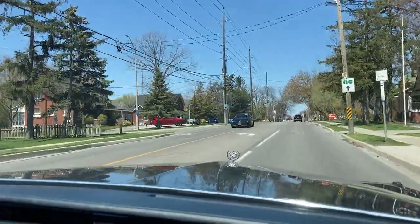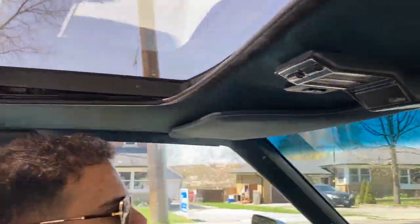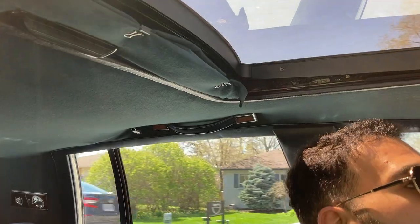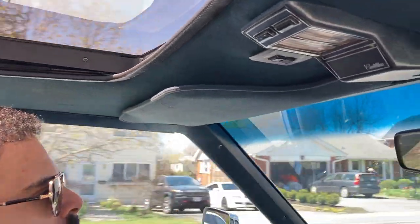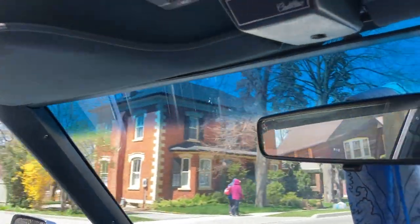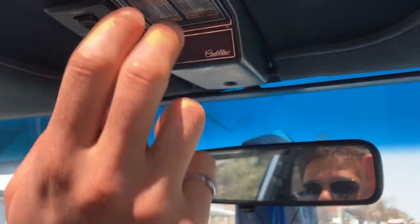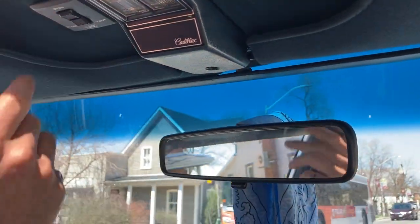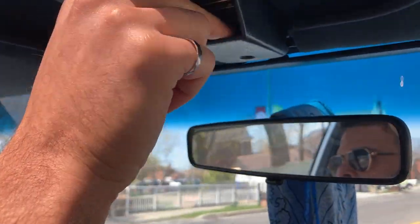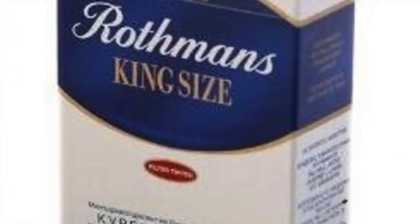It has a scent. The sunroof — does it actually leak at all? No, it opens up and pops open, everything's great. Whoever did it did an amazing job. I just need to restore the inner lining of the roof this year — that's all original. These two buttons here are for the dome lights. That little extra one is for the sunroof. That little pocket — my father told me this is where he used to put his cigarettes. Okay, so cigarette holder. I'm surprised Cadillac didn't make a feeding system for that.